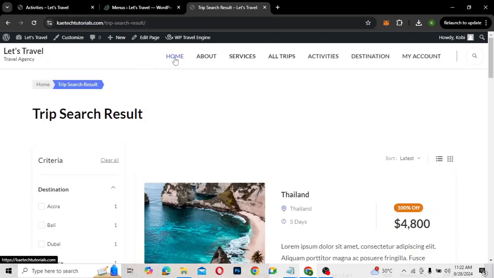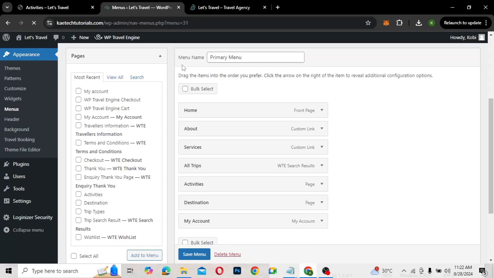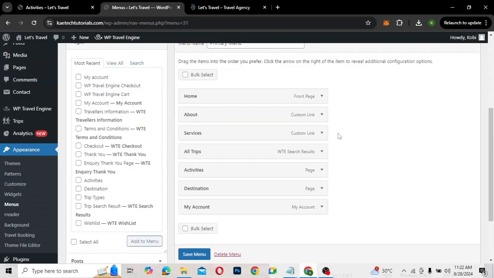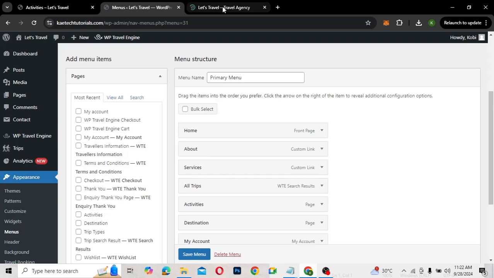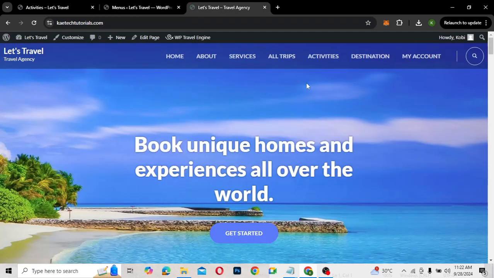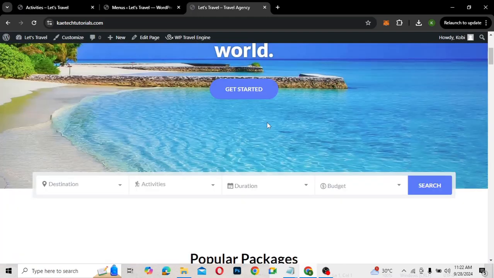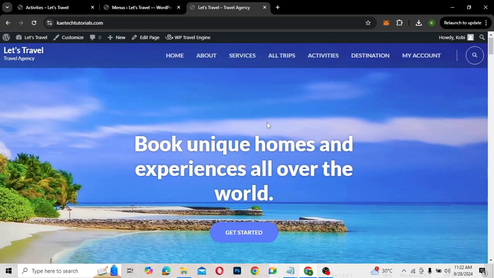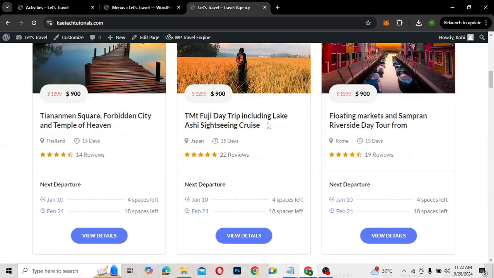So let's go back to the home page, and then back to the admin panel, and I'm going to show you how you can customize things now that we've created our trips and our menu. Now we have our header correctly set up. Now let's learn how we can customize the free theme that we are using.